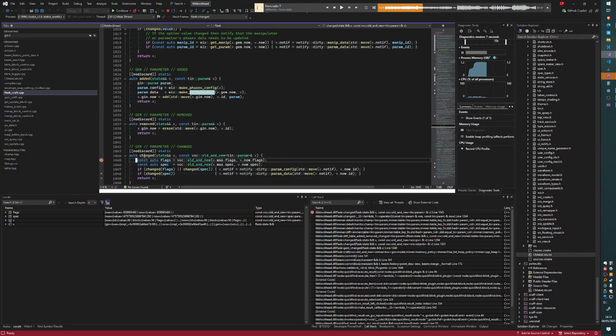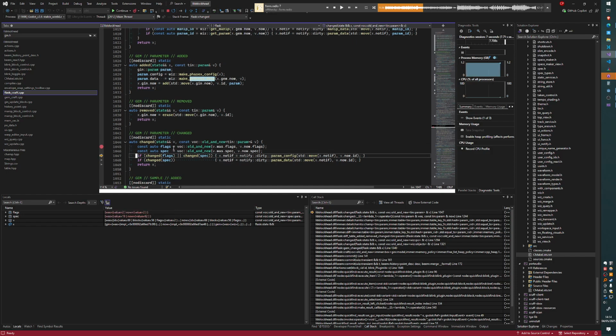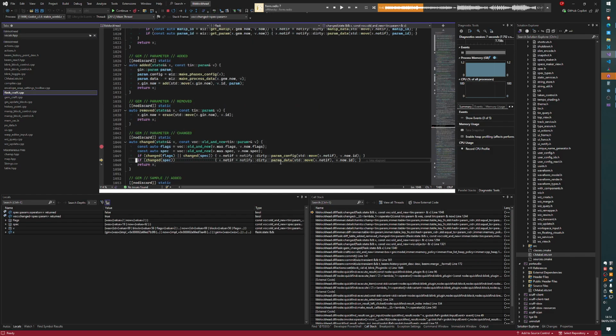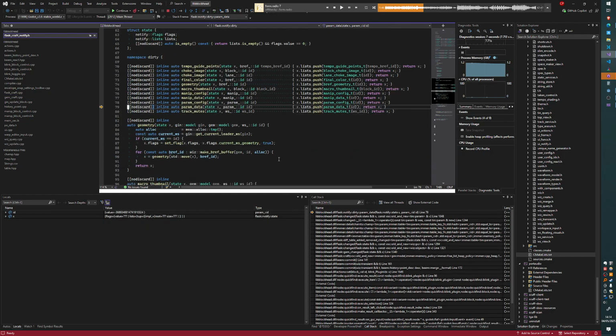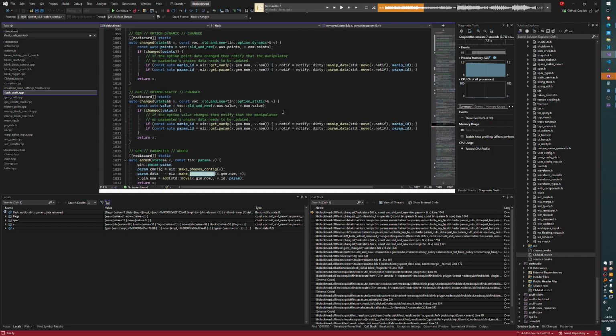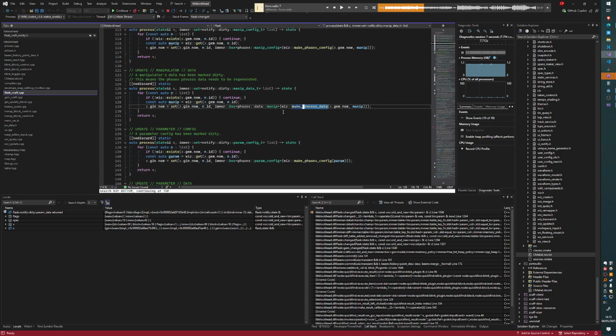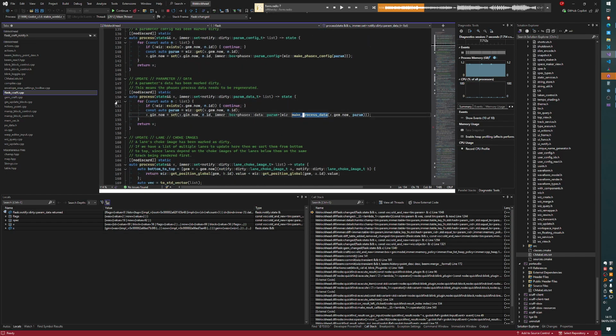So this should trigger that, and it does. The spec has changed. It was 19, it's now 62. So we triggered this thing. Param data. So we should end up here.